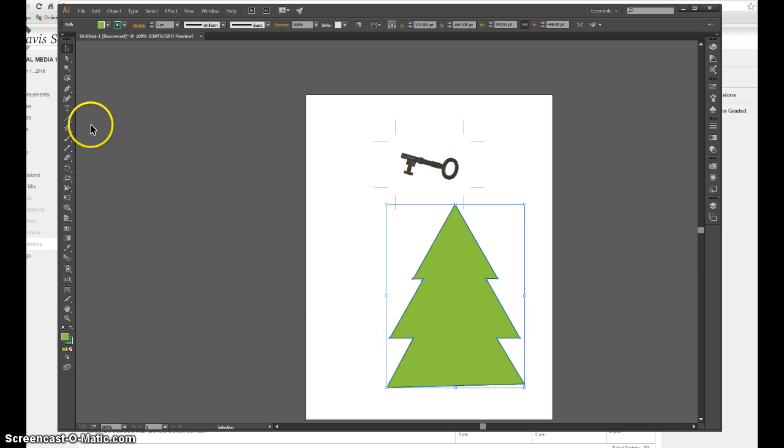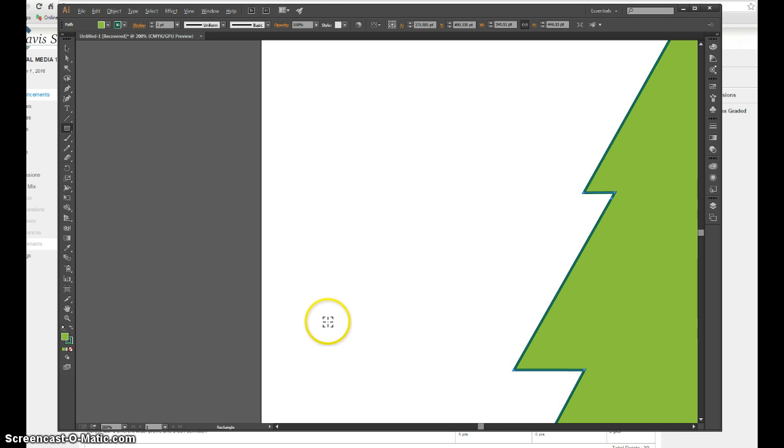All right, so now we're going to create a pattern for this tree. So first thing, we're going to go back to the shape tool, and I'm going to draw a rectangle. You might need to zoom in, it'll make it easier. Make this a small rectangle in relation to your tree. If you hold down Shift while you draw it, it makes it a perfect square. And then I'll let go.